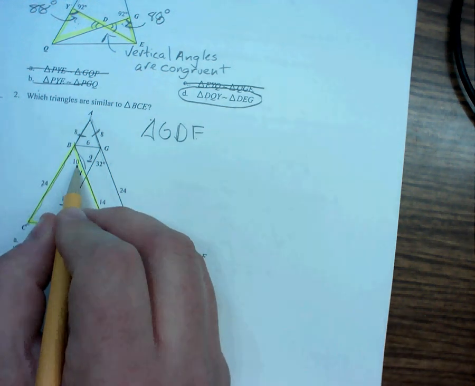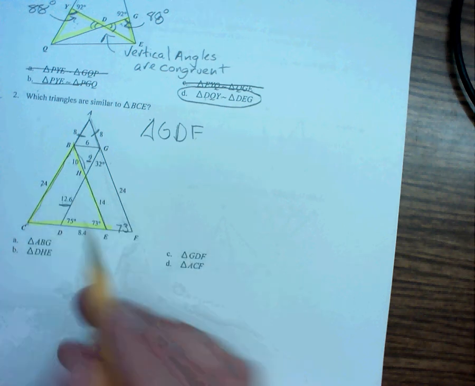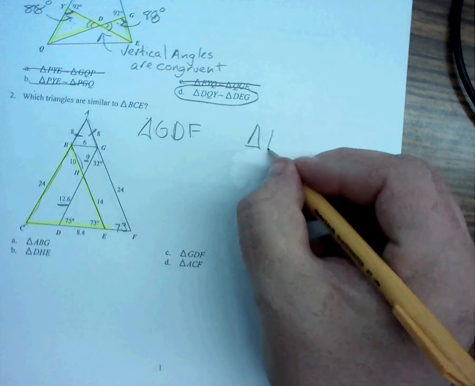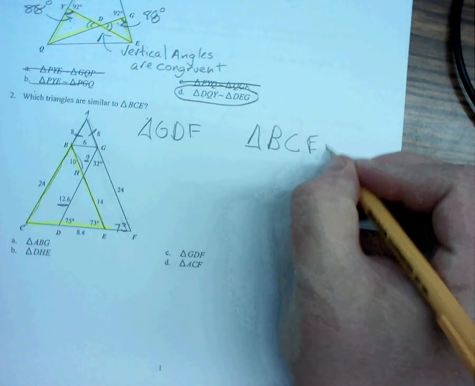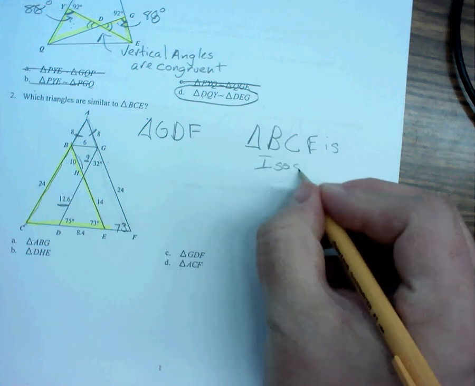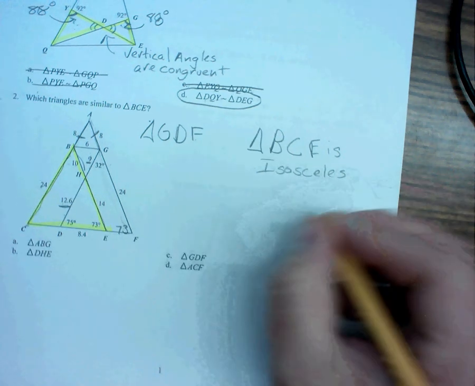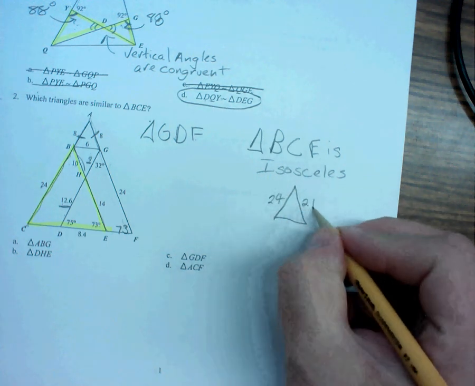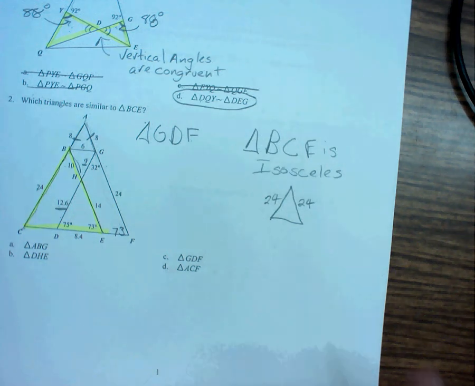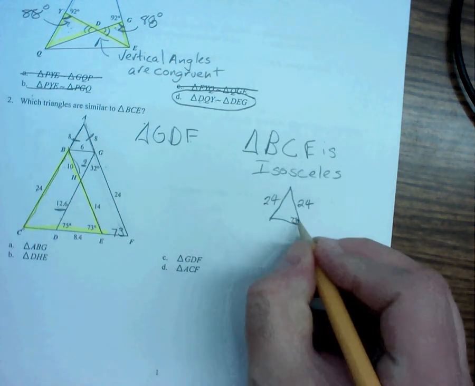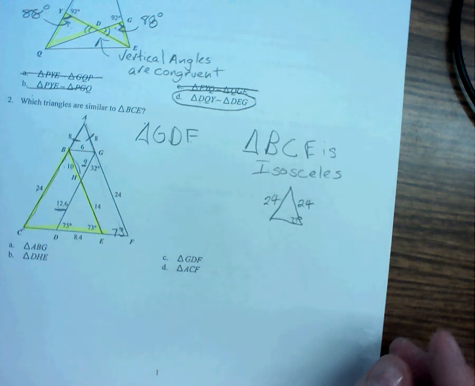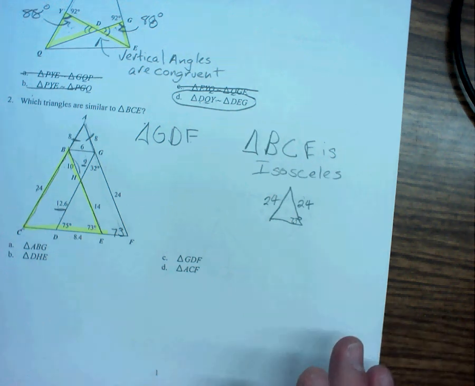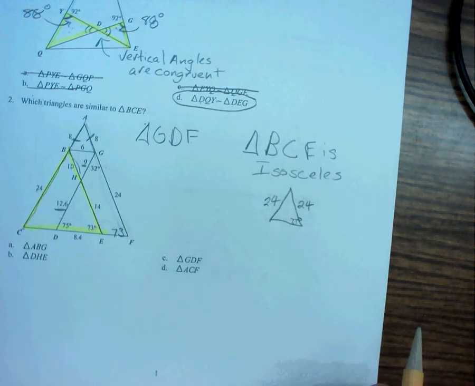In order for it to be proportional, the side lengths, basically this is an isosceles triangle, right? So we've got triangle BCE is isosceles. And if we look at the information that we're given, this is 24 and this is 24. Okay? And we know that this angle here is 73 degrees. And that's really all we know. So we could do the side angle side theorem, but the angle isn't trapped between the sides. So I don't really know for sure.